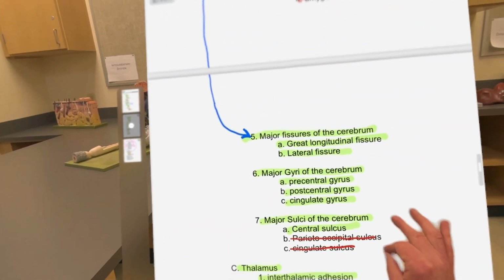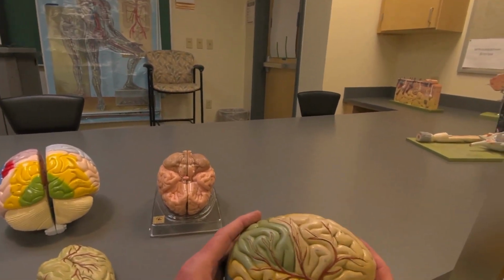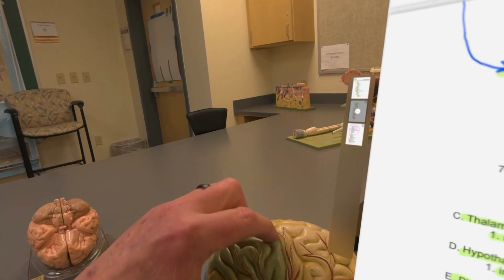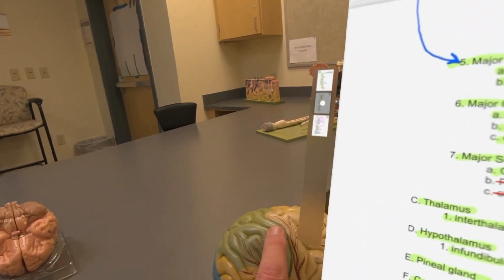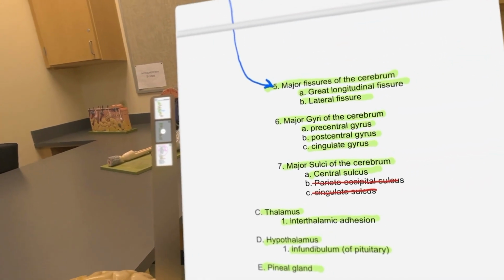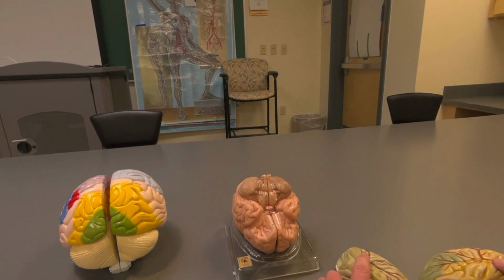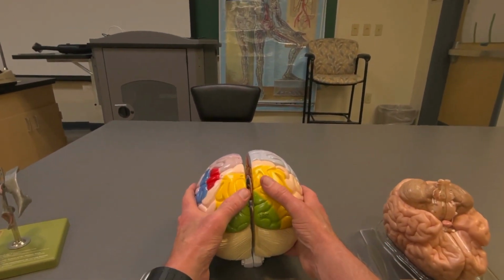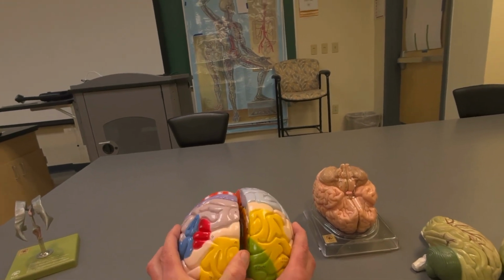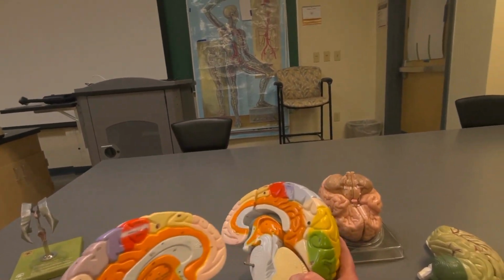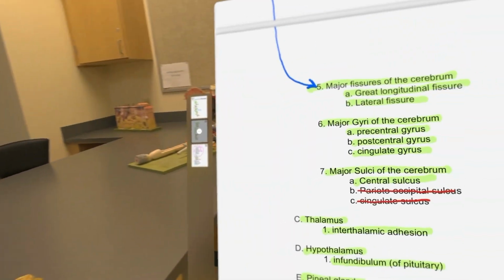Now, I already told you we needed to find, in fact, I named several of these. If we take a look at this, we had that central sulcus, and then we had the precentral gyrus and the postcentral gyrus, pre and post. We also have a cingulate gyrus, and the clown brain is your friend. So let me take this guy apart. You need to be careful taking this guy apart because one half is sort of solid and the other half is like a jigsaw puzzle. We don't want to do that.